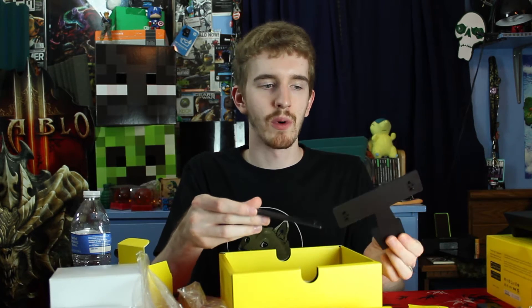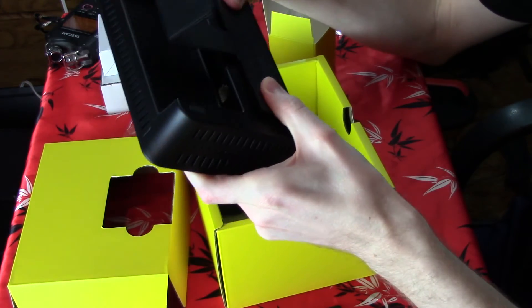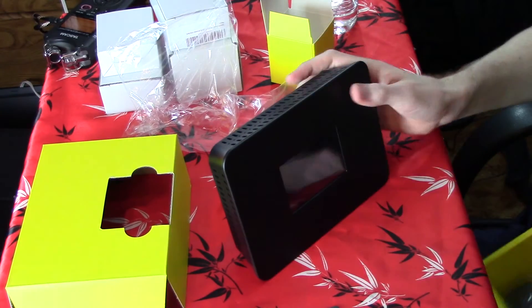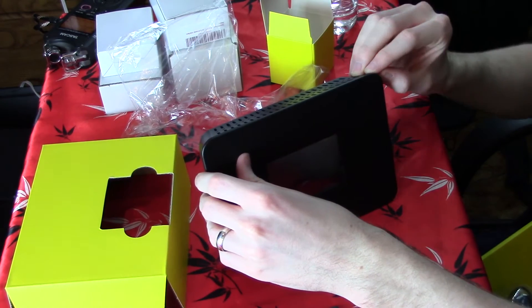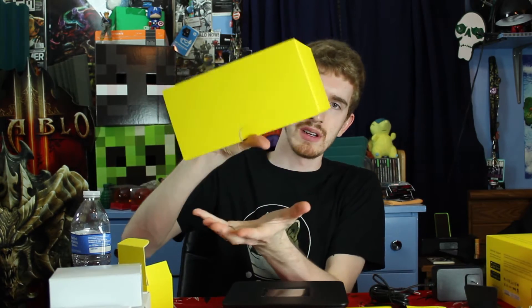It also comes with two mounting brackets. One of these actually snaps right into the back of the device, so you can set it on its side and just stand it up without having to mount it on anything, which is very handy. And then you do have a big power brick here — always disappointing to see power bricks this size because it's so hard to plug in anything else when everything comes with these giant power bricks, but I'll make it work. There's also a quick start guide that goes over the basics of setting it up, where you plug stuff in — stuff you already really know.